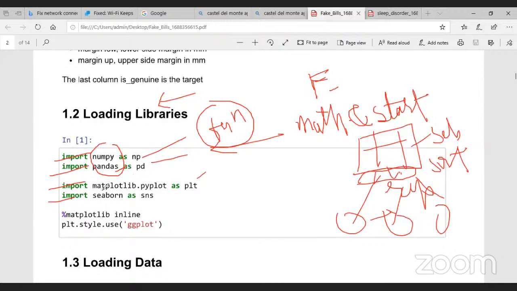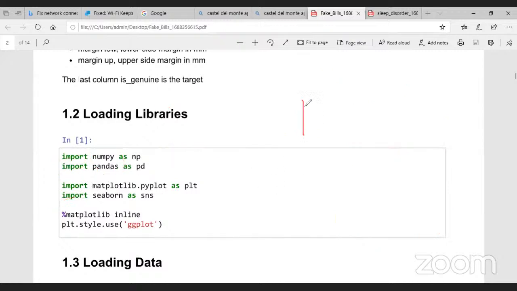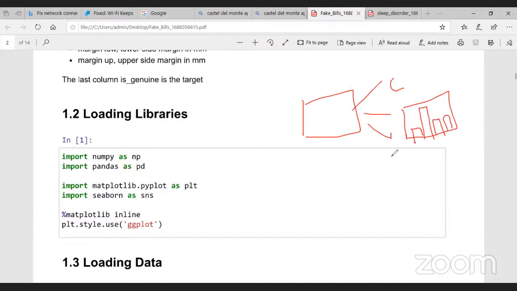Then the next library we will require, like I told you, whenever we are doing a data science job, once I am able to import data, I have to perform cleaning, right? Once I am able to clean the data, the next thing is to visualize the data in the form of different graphs, right?